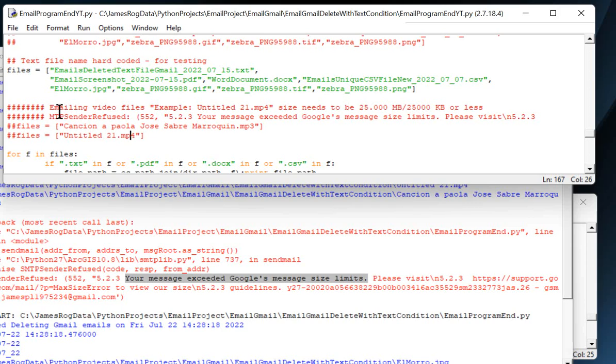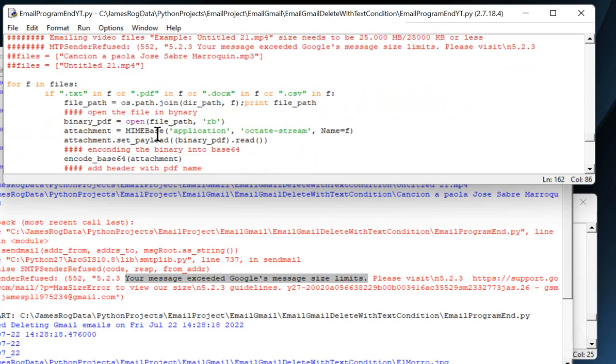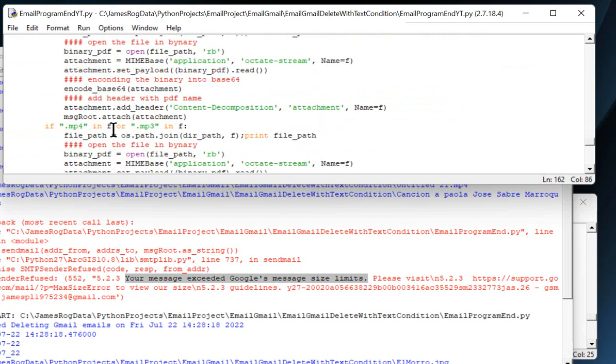I did this for running the update to make sure they ran. So you would put this, if you're going to send just one MP3 file with maybe a text file, you can do that. But you can't run both of these at the same time. And you have to put them all in one. So this one would have to include one of the MP4s or one of the MP3s. That way you can include them here.